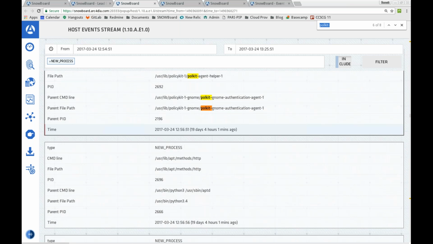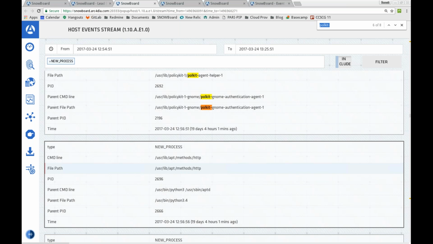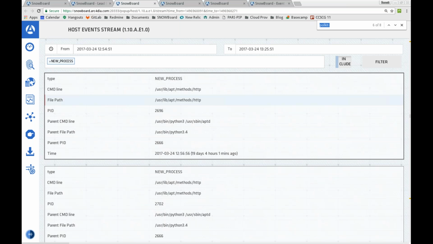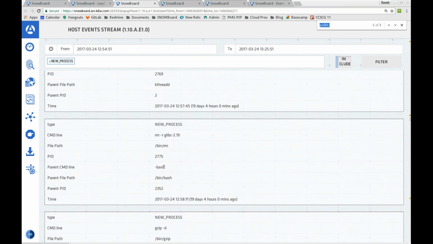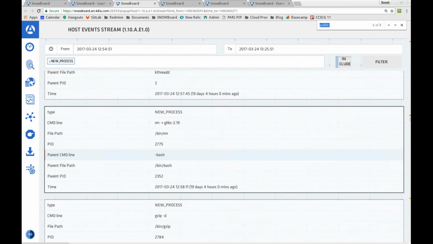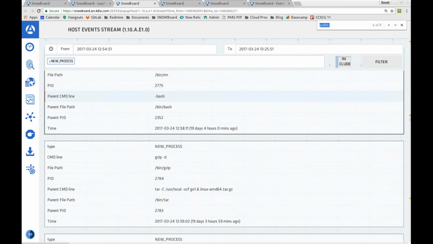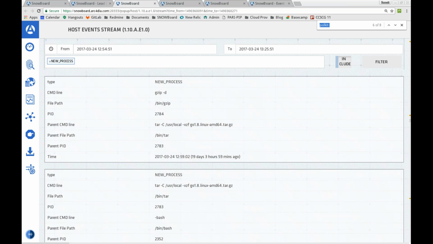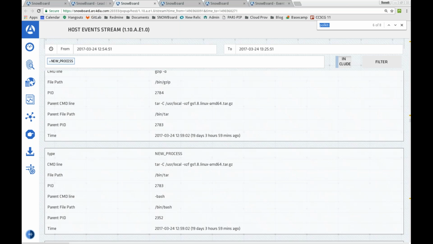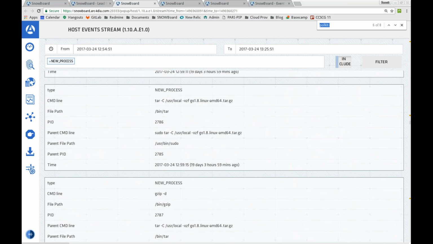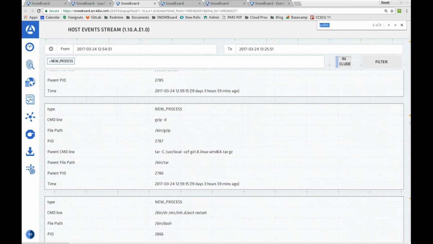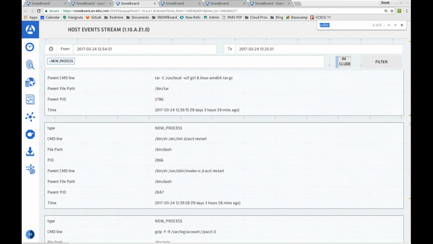So this is what happens here, and after that, the system starts downloading new packages, and if we keep digging down and exclude everything that's concerned with Chrome, we see it start deleting an old version of libc, and then it starts decompressing and unarchiving new packages, in this case apparently Go 1.8 Linux AMD64, and we see other traces through new processes that talk about the update of the system.